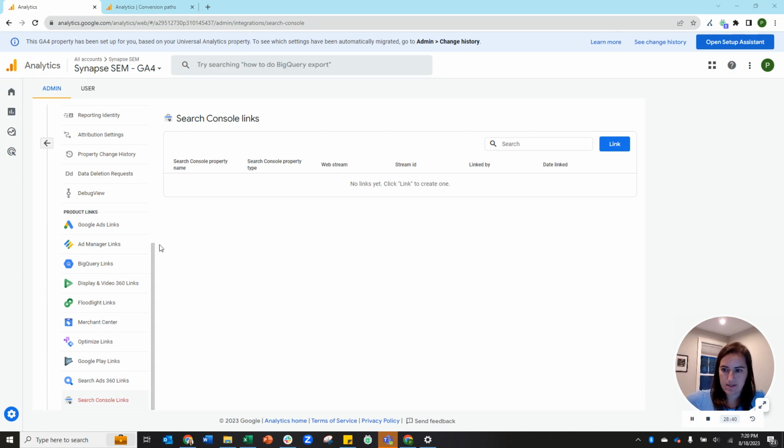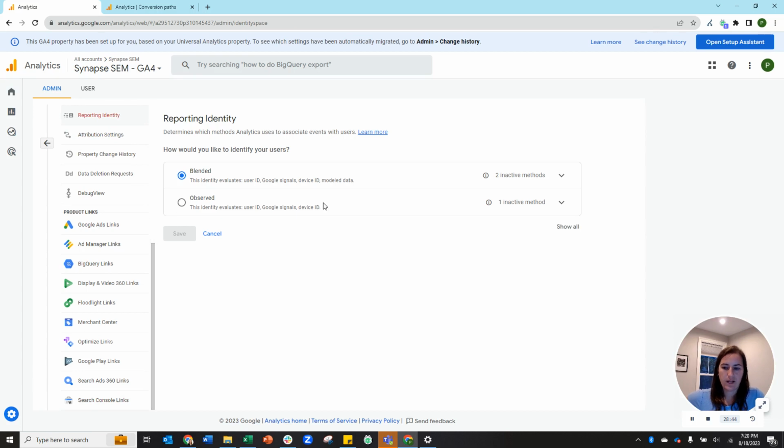One last thing that I realized I did skip over was Google Signals. So back in reporting identity, and we switch over to device-based, this is really for users who want to bring data into Google Ads, for example. If you want to bring in your conversions and your audiences accurately, you need to have something toggled on within the settings that will allow you to do that. Otherwise, you cannot bring in those audiences correctly.